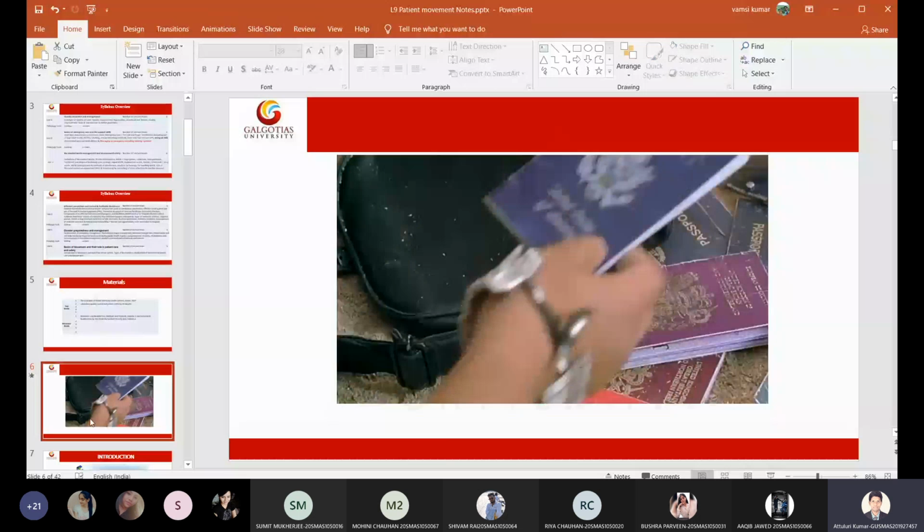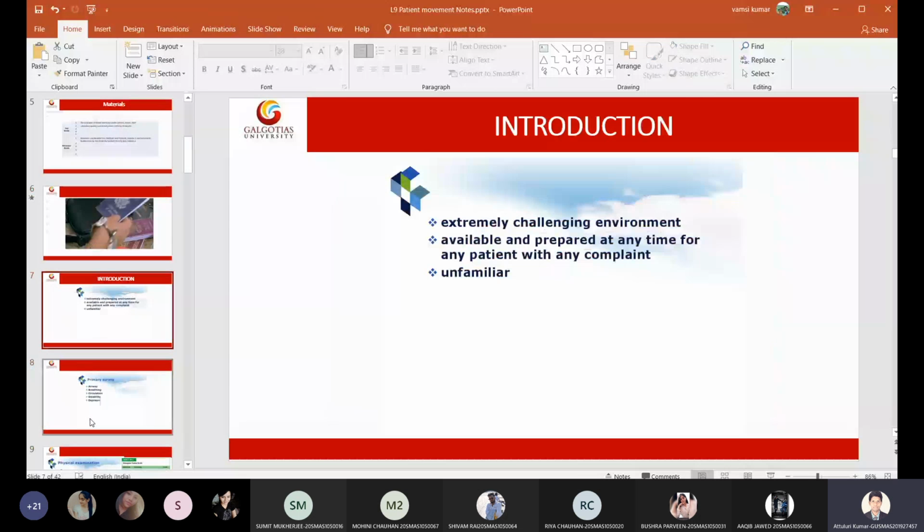Now, whatever Jackie did in this video, that is emergency care and emergency movement of the patient, and he didn't show the removal of air from the lungs in pneumothorax. What we will do is simply insert a needle into the thoracic cavity. After inserting the needle, you will hear a pop sound, just like a balloon releasing air after puncturing it. Similarly, the air will be removed and the patient will start breathing.